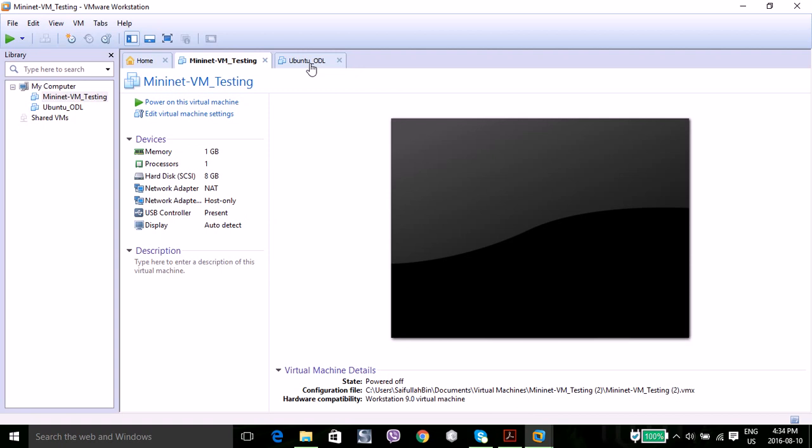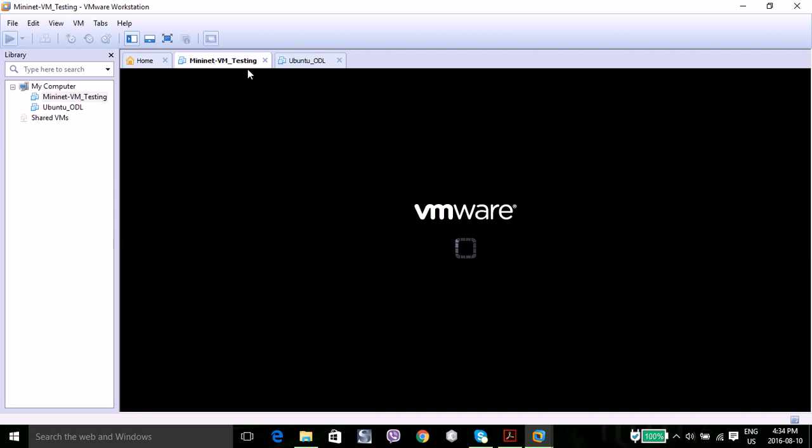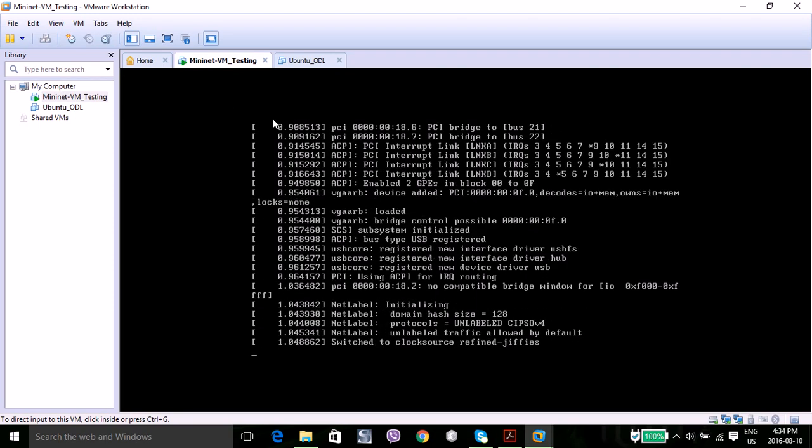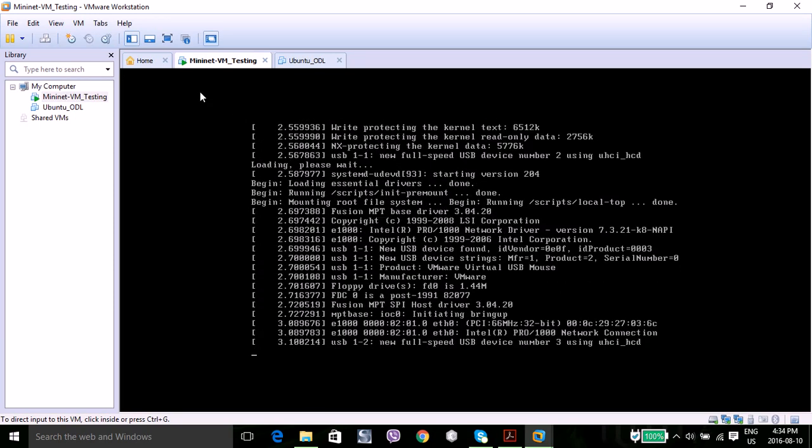So I'm going to start everything from scratch. What you have to do first is download the Mininet virtual machine from the Mininet website, which I have already done here. This is not that hard, so you can do it by yourself. Then I'm going to start my Mininet virtual machine, which is actually a Ubuntu machine, I would say an Ubuntu machine that has Mininet installed in it.